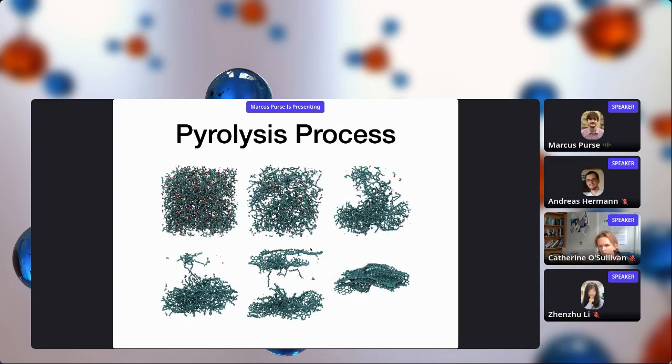Here's just another quick overview of the pyrolysis process. You can again see how in the beginning, you have a lot of oxygen in the structure, and you start to form these long filaments of carbon, as well as small clusters. And it's these filaments and clusters that recombine with one another to form the graphitic sheets. And obviously by the end, they've all recombined.